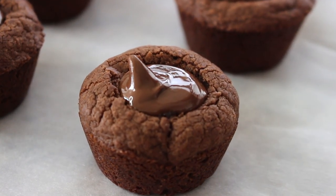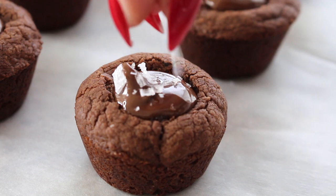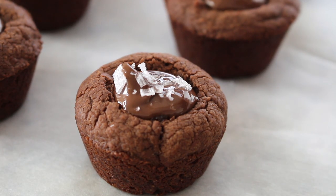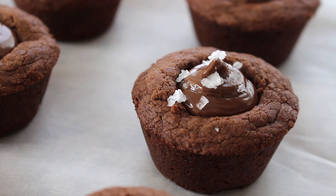We're also going to additionally decorate these cookie cups — I'll show you two options. This is optional and technically a fourth ingredient, but a little decoration really goes a long way especially if you're taking these to an event. A really easy way to elevate them is with flaked sea salt. I love this Maldon flake salt — just sprinkle a little on top of the Nutella and it gives that sweet and salty vibe.